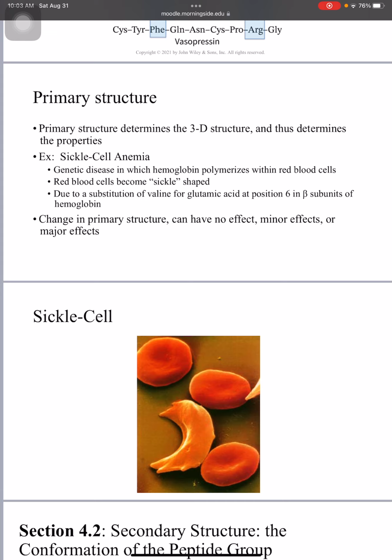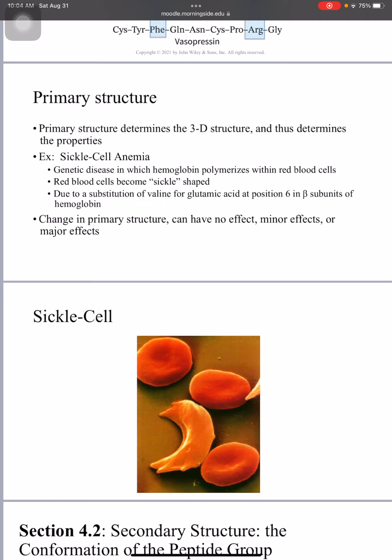But it's a large protein with multiple subunits, right? So this is considerably larger than vasopressin and oxytocin that we talked about earlier. And it has one particular substitution that causes this problem. We're going to see hemoglobin actually has what we call subunits later on. That's going to have to do with quaternary structure. But in certain types of subunits, the beta subunits, there is one substitution. You have a valine that is put in place where glutamic acid is normally located.